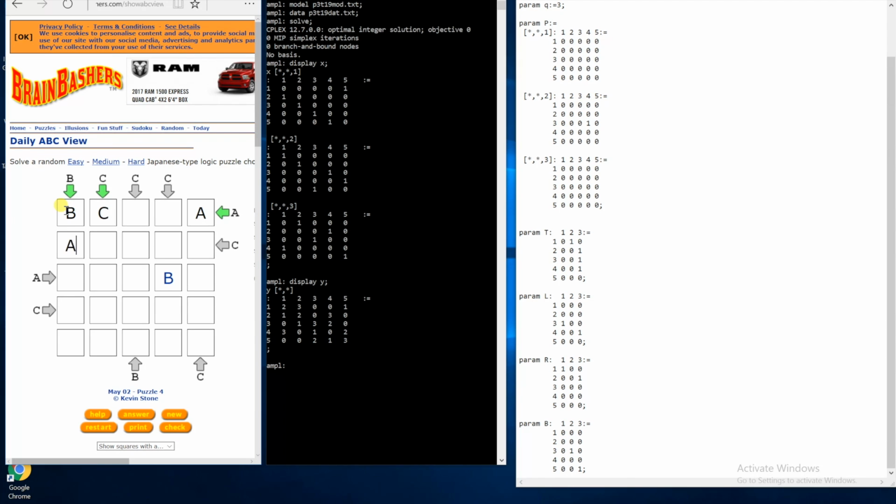And finally, we start inputting the information the matrix gives us from the solver into the puzzle.